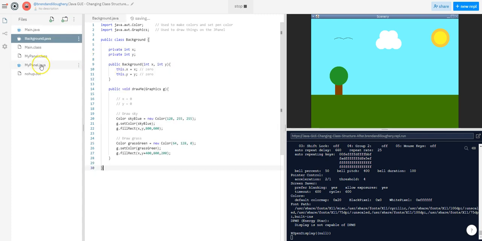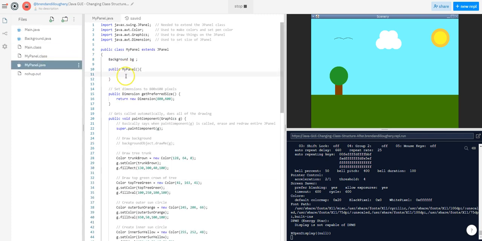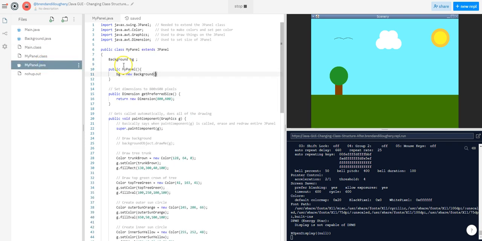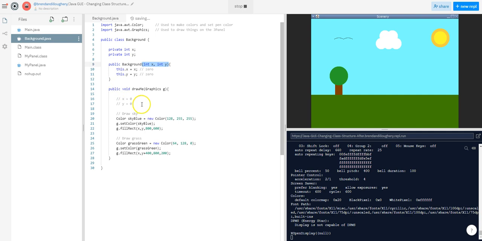We're going to set it up real basic. So in MyPanel, I'm just going to use the default constructor, and I'm going to say the background object is a new background. I'm calling on a constructor, and remember, all we did was set up the XY position. So in MyPanel, we set up the position to be X is 0, Y is 0. If I forget the numbers, I go back to background and go, oh yeah, I wrote it here. I want the top left corner of my background to be at 0, 0.